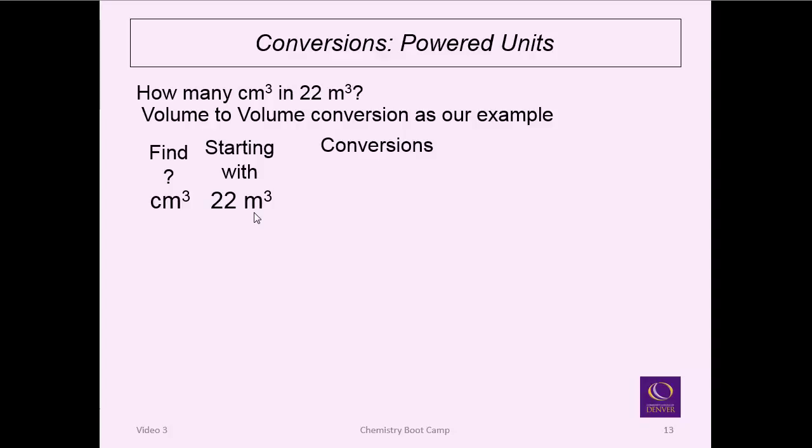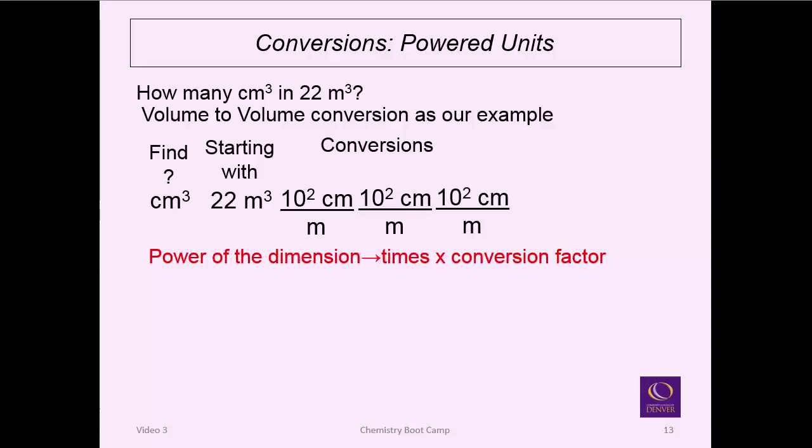My conversion factor is, this is the metric system, so I know how many centimeters are in a meter. There's 100, or 10 squared, centimeters in a meter. I need to do it 3 times. And now all I have to do is go back through and do the math. It's 22 times 10 to the 2 times 10 to the 2 times 10 to the 2. Remember, when you're multiplying, you should just add those. Look how I canceled out my dimensions now. So that should be 22 times 10 to the 6 cubic centimeters.